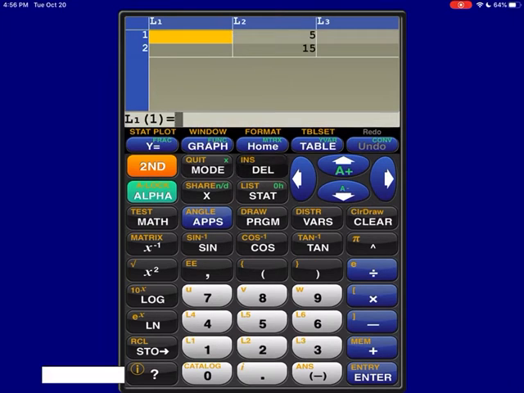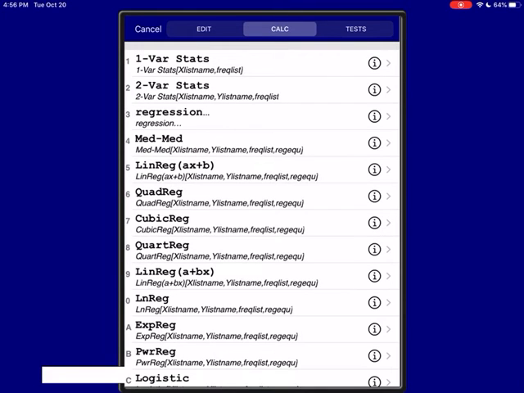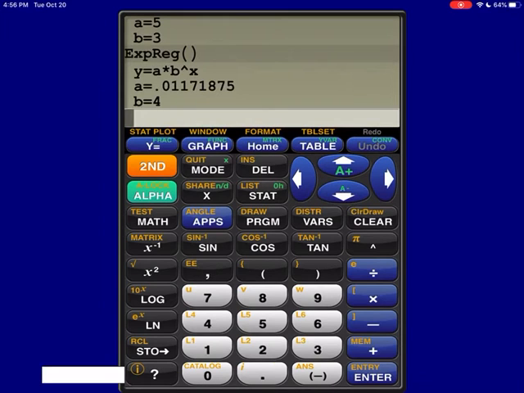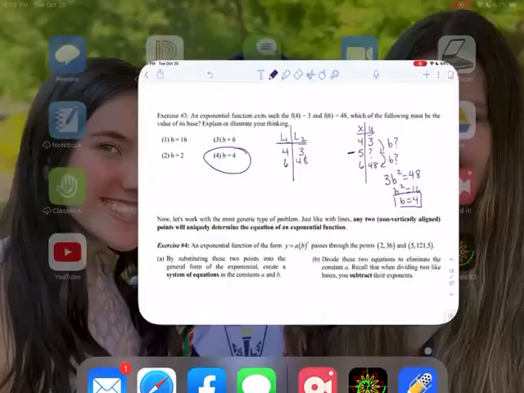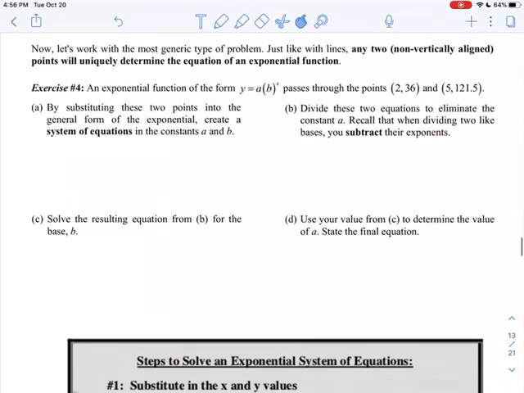And if I'm going to use my calculator, I'm just going to hit stat. Okay, I'm going to go to edit. I have to get rid of these values that are in there. So I'll get rid of those. And I come back up here to L1. So my L1 is 4. My next x value is 6. I'm putting those both in. And then I'm putting in my y values of 3 and 48. And then I'm just hitting stat and calc. And I want my exponential regression. And you will have to hit enter, enter, enter, enter. But you can see that b is 4 right there.